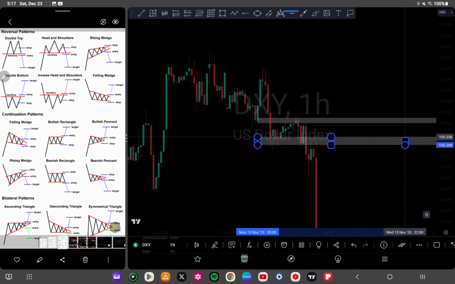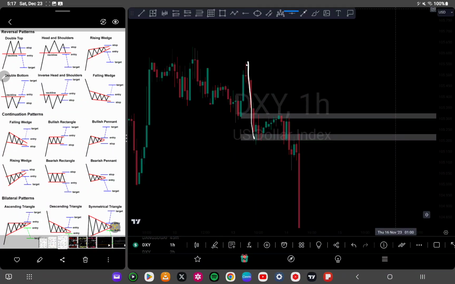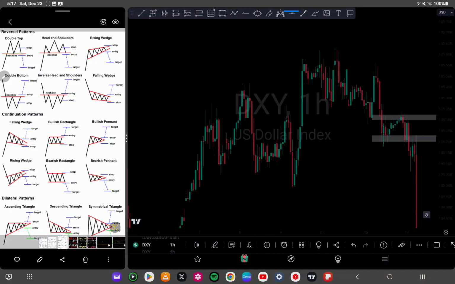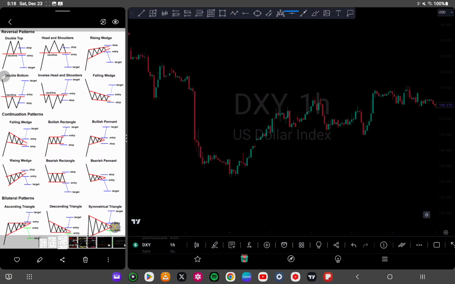If you use this rectangle shape, we can see that it's just giving us an impulse. It corrected on the ranging side. It wasn't pushing to the upside just like the similar one that pushed to the downside. We just see that it has the impulse, gave us this range in the market, pushed down, came to retest, gave us this lower high, and continued to tank to the downside. That is one example of a rectangular bearish pattern.